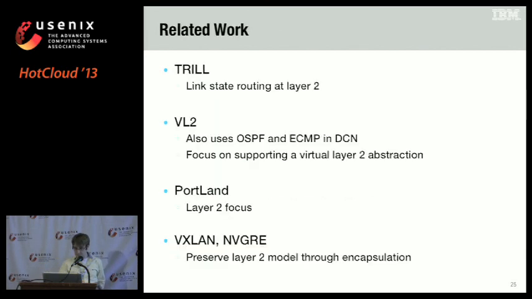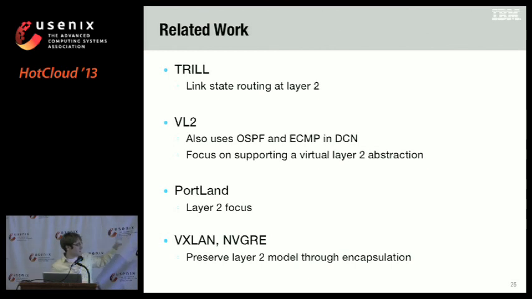Okay, so just before concluding, it looks like I'm probably going to be a little bit short, so I thought I'd mention a little bit about the related work, just to put this in context. I mentioned some of these at the beginning that blend layer 2 and layer 3, and the way that I think about this is that you have these different design points. So Trill is essentially taking a layer 2 approach and then adding some layer 3 aspects to it. It's adding link state routing at layer 2.